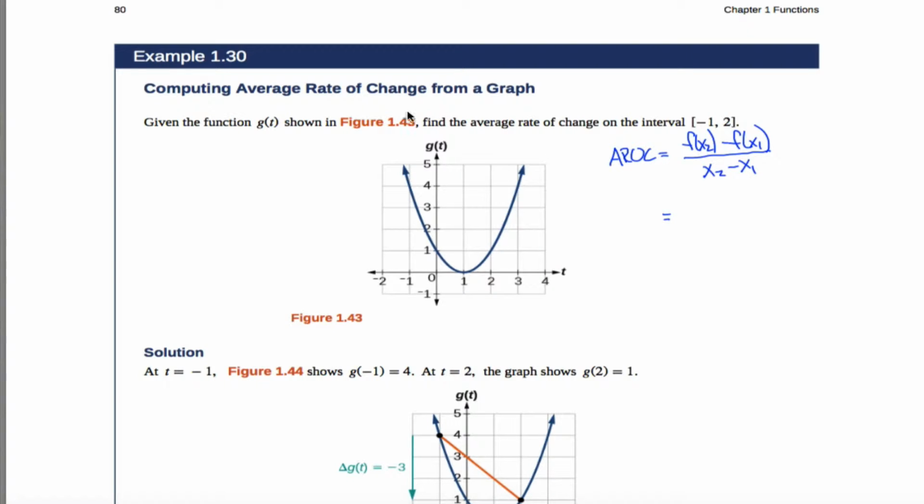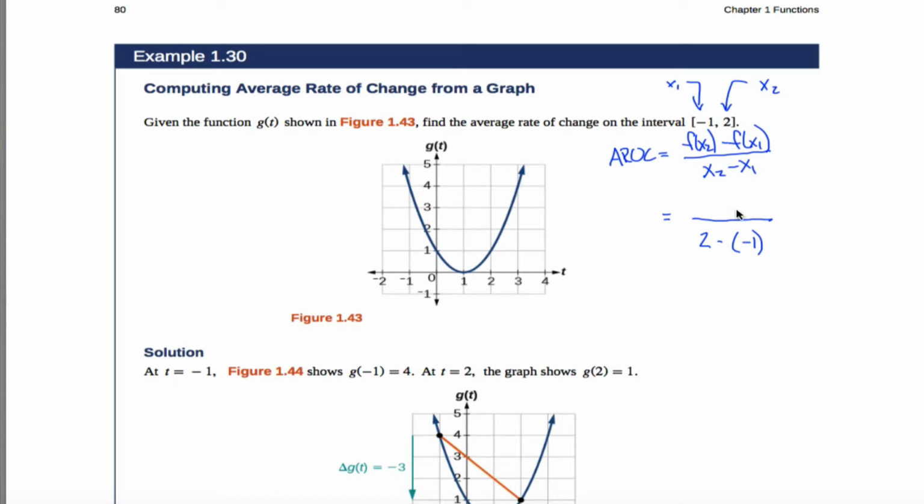And so the way I'm going to make it work is I want the average rate of change on the interval from -1 to +2. So my x1, I'm going to call it -1, and my x2 will be +2. And yes, I realize those are really t's in the context of this problem because the variable here is a t. But I'm going to call them x's so that I can make this formula work. So let's see, x2 was 2. Minus x1 is -1. Be a little bit careful there. We're subtracting a negative. It'd be really easy to do 2 minus 1 here.